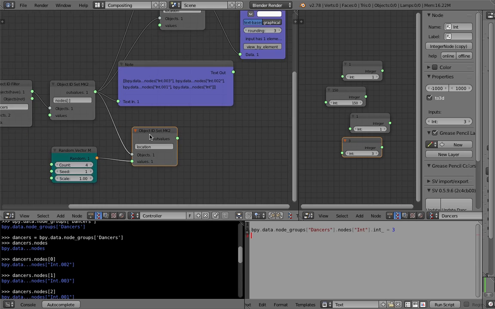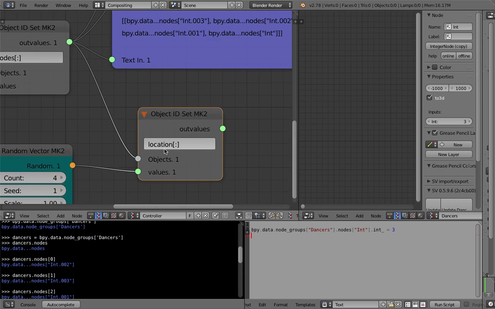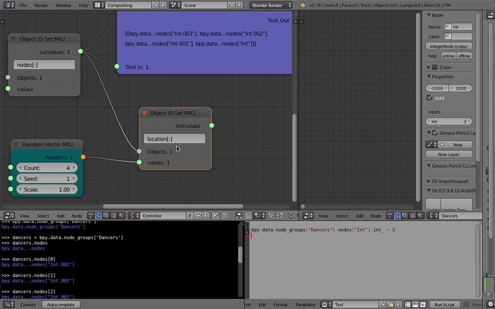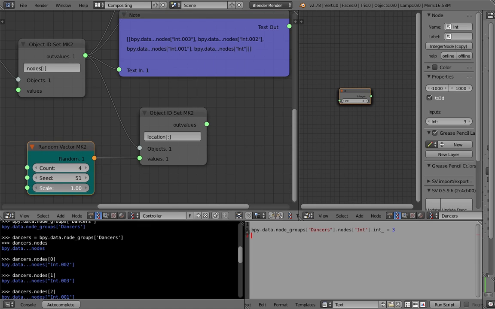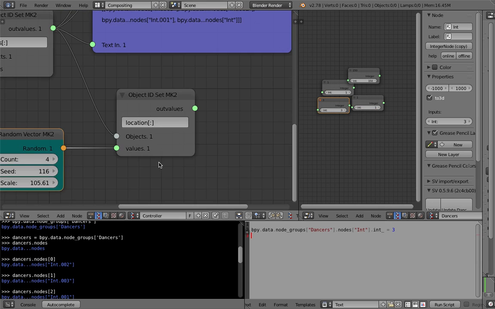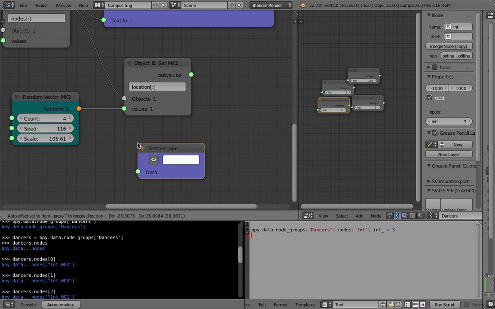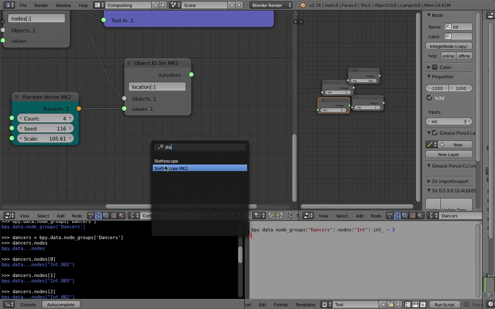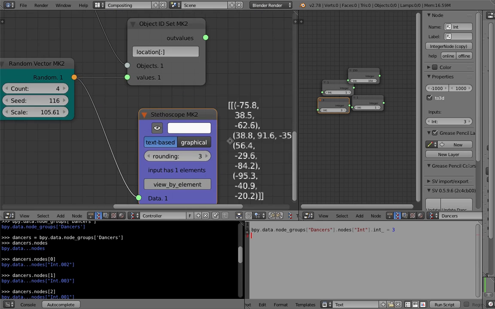In order for this to work, actually, we need to use this thing, locations, and then the colon and stuff. And then now you can see the nodes actually jump. Now we are actually controlling the nodes properly in a random fashion. So this guy is doing something clever here. Because if we look at the data here using the stethoscope, random vector is actually outputting vector data.